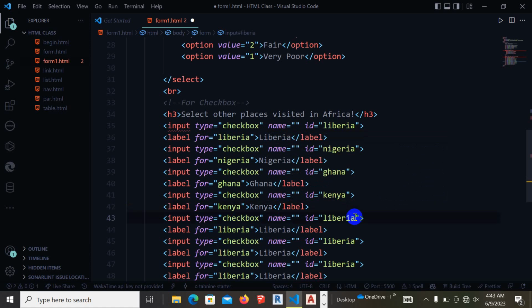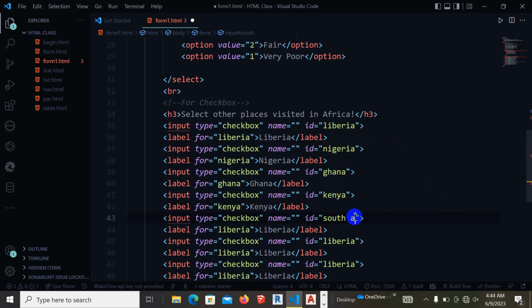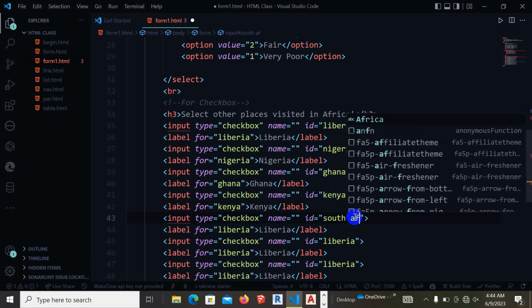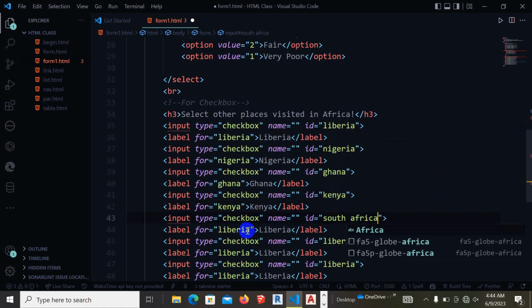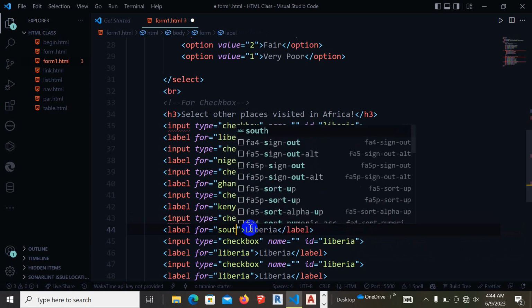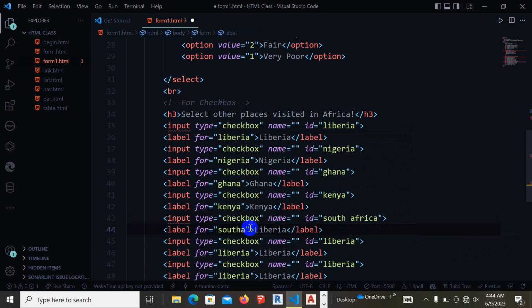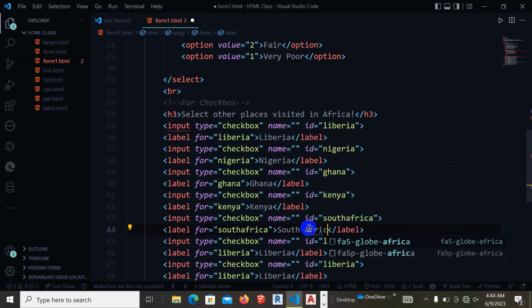Then we'll come here and change the one to South Africa.